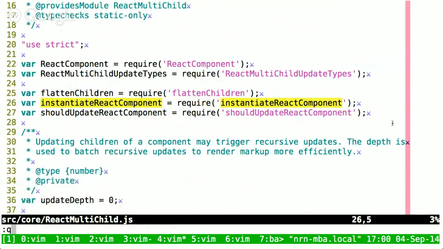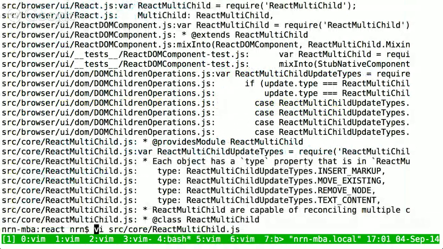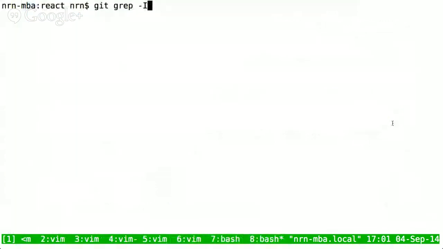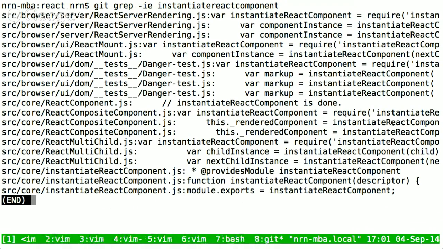Okay, so instantiate React component is its own thing. Actually, I should probably look here. Okay, instantiate React. That worked.